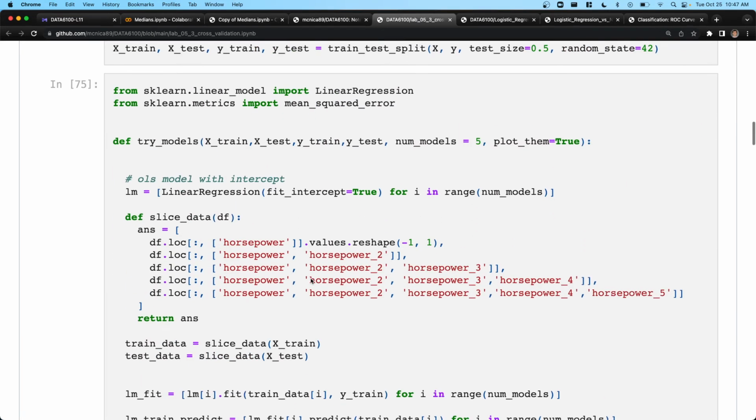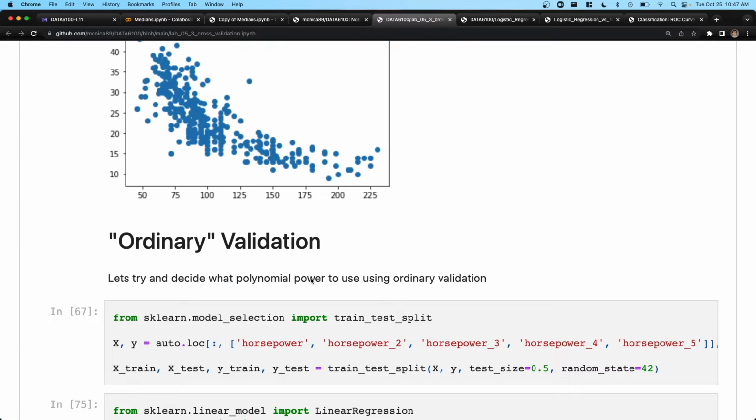Okay. And I split it up into a couple parts. So the first thing is ordinary validation. This is what we've been doing. I think I might have called it cross-validation by accident earlier in the course. But ordinary validation is just you split into a training set and a test set. You have your training set, you do everything on that, and then you just test on the test set. That's the typical way.